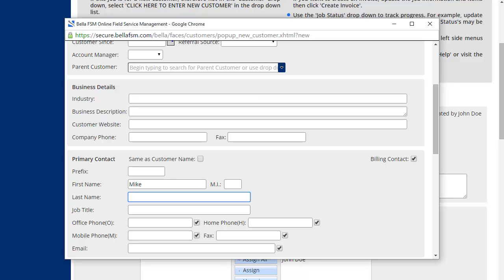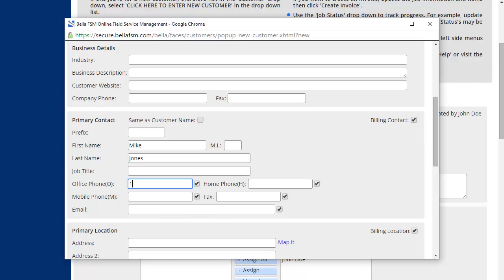So if you're on the phone with a new customer, for example, you want to quickly add this data and you can capture some of that information at another time. So I will just make up a phone number here. Let me put in an email address so I can show you the email alert section as well.